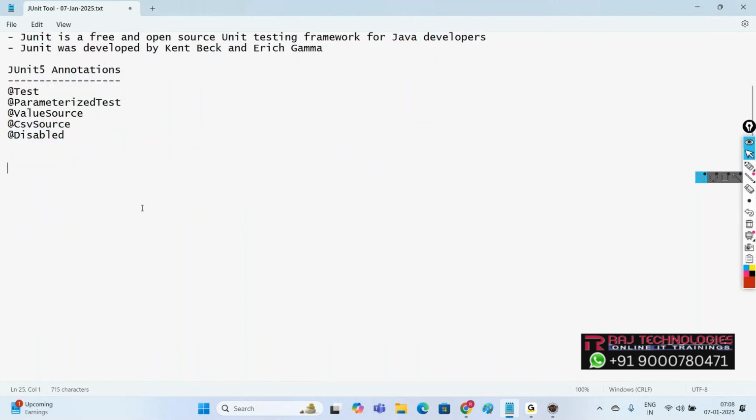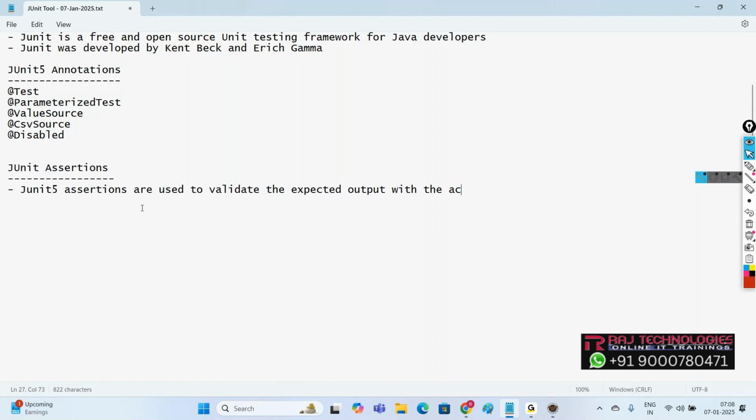Now, in this JUnit, we have an important term called assertions. JUnit assertions. So what are these JUnit assertions? JUnit 5 assertions are used to validate the expected output with the actual output of a test case.